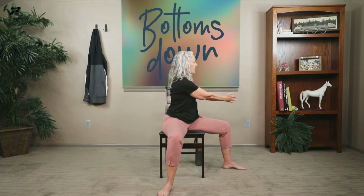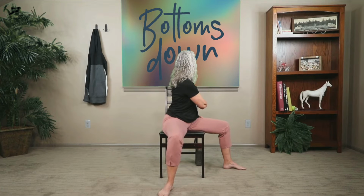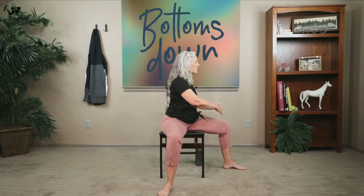That left hand is going to open up first. We're going to bring that hand all the way across our body. And then we're going to grab that chair, okay? We're going to lift the crown of the head towards the ceiling, lengthen through the spine, and then you're just going to turn and look over the back of your chair. Okay, let's release it. Did you feel that stretch on this inner thigh, right? So you should be feeling this inner thigh stretching, especially if you keep this knee open, you will.